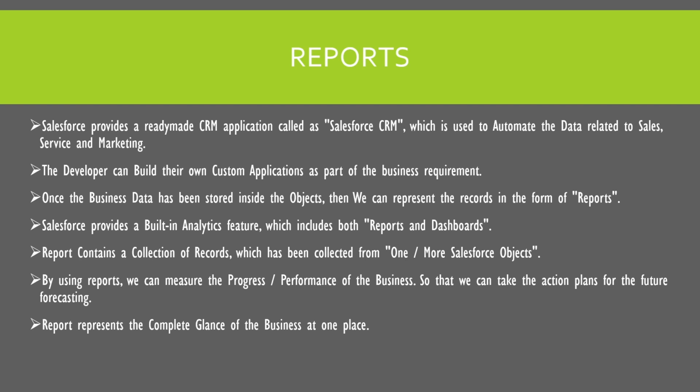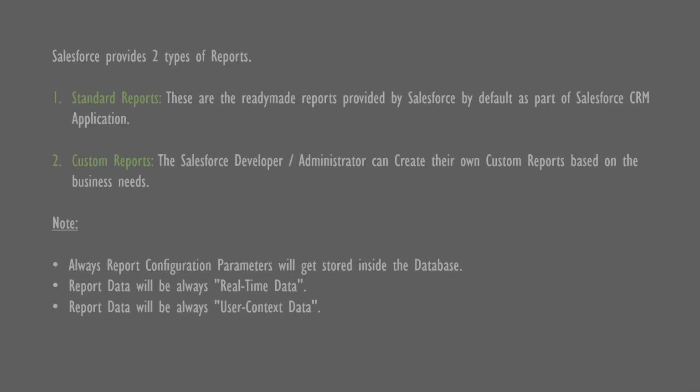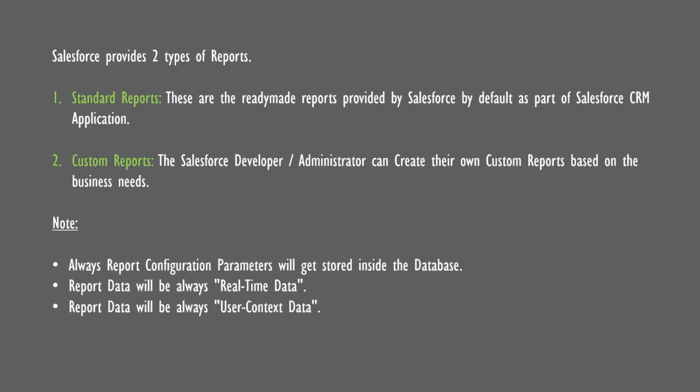A report contains a collection of records, which has been collected from one or more Salesforce objects. By using reports, we can measure the progress or performance of the business, so that we can take the action plans for future forecasting. A report represents the complete glance of the business at one place. Salesforce provides two types of reports: standard reports and custom reports.